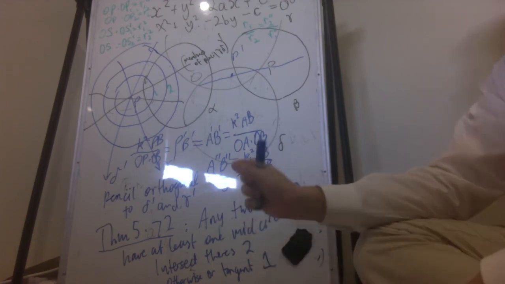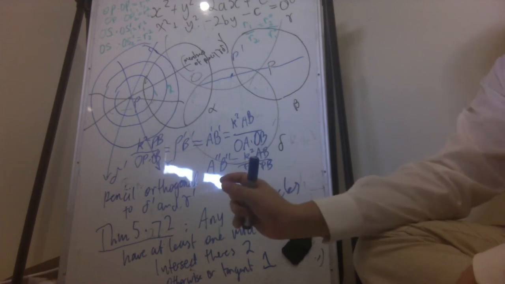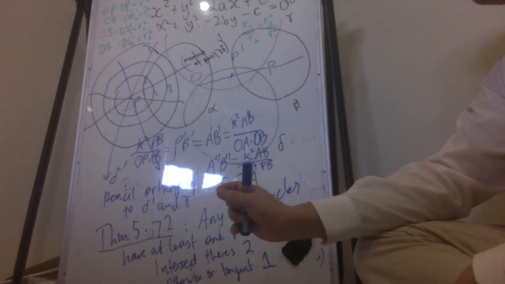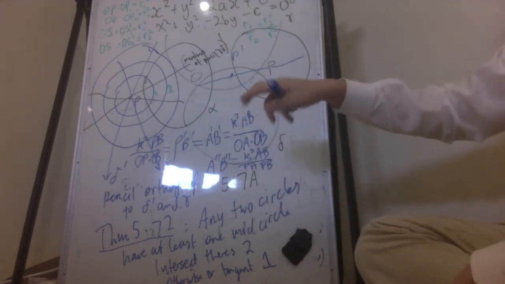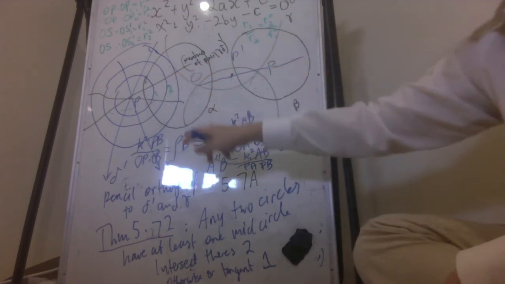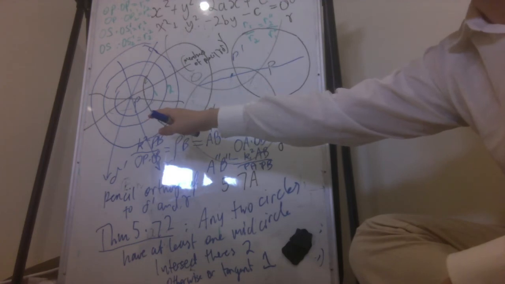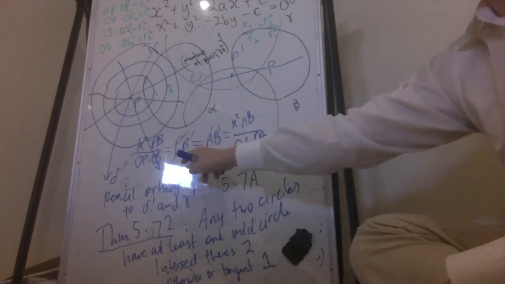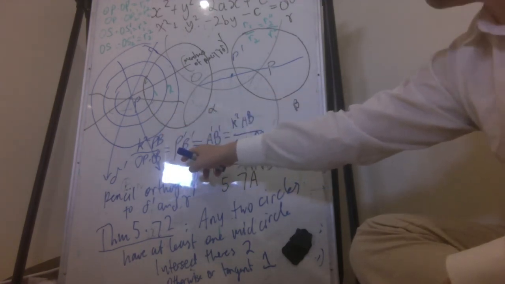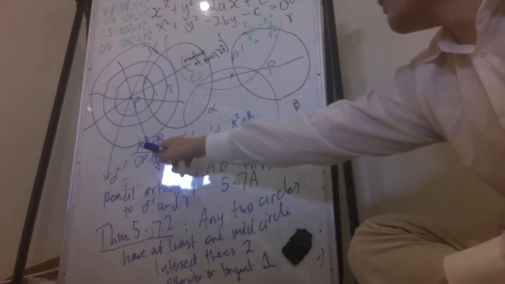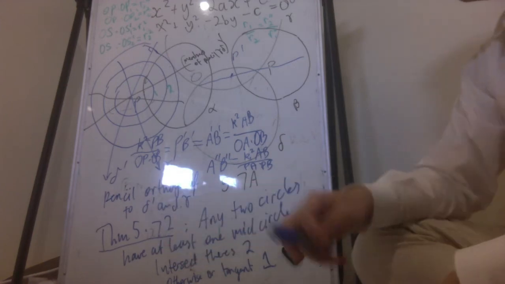Oh, but hold on, we do know the length. We're talking about the length of it, yeah? So if you just pick any point B that inverts into this, any point on this circle inverts to there, right? So you just need a point B on this circle. Then the length is the radii, that's P prime B prime. And so you just need the distance. So it's not the radii, but it's some fixed distance with the radius.